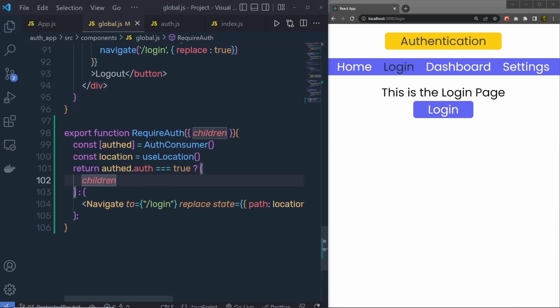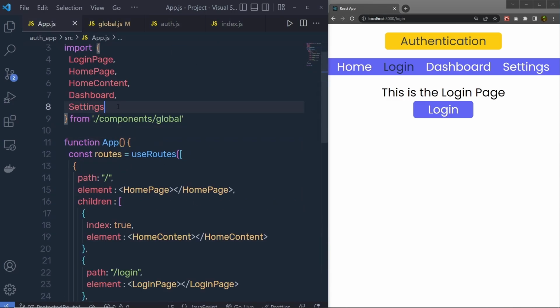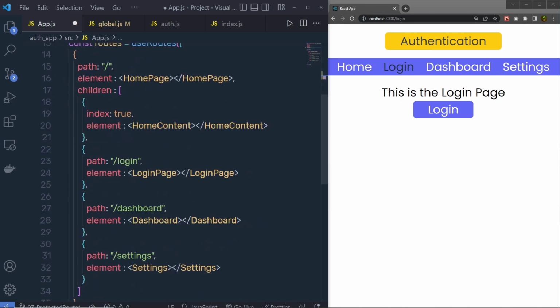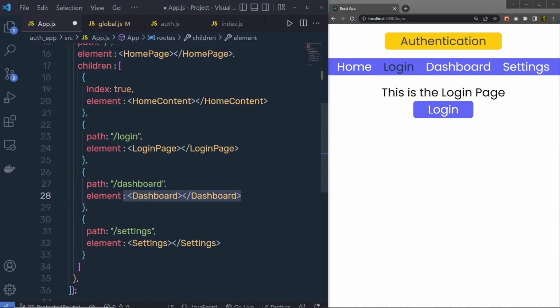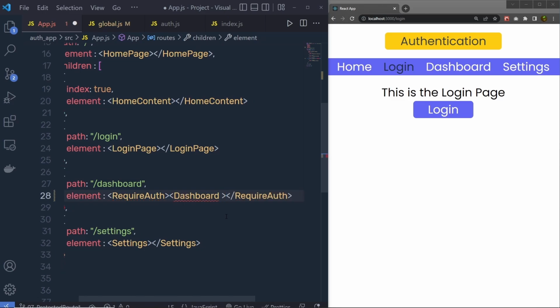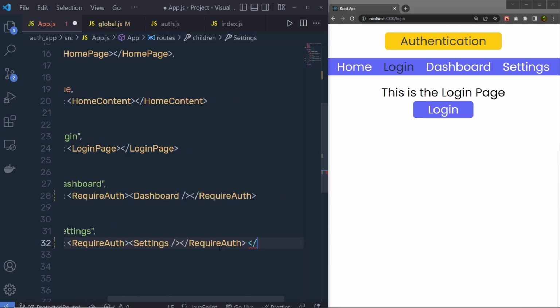That's it. Just out of that, you copy this RequireAuth and you call that inside your app.js right here. You have to make sure that you wrap your component inside this RequireAuth to protect your route. So scroll down. As you know, I want to protect this dashboard and the settings. So right here, I'm going to say RequireAuth, and inside that, I'm going to specify this Dashboard. And don't forget to self close this component, and do the same for this Settings. So here I'm going to call this RequireAuth, grab this Settings, specify that here, self close it, and get rid of this closing Settings.